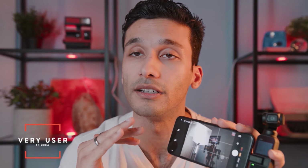The software is really easy to use. If you know how to use a smartphone, you know how to use this app. It has photo mode, panorama, video. You can change your settings easily just from the side, and overall, I would say the software is very, very good. It's about as easy to use as Canon software, and Canon software is a dream to use. If you're someone that struggles with weird, complicated menus, you will not have that problem here.